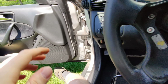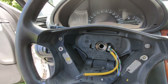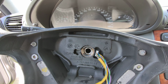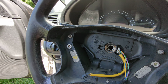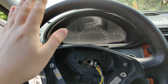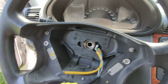What I did, I was standing outside the car, I grabbed the wheel here, so I wouldn't be using the steering lock, and then with the wrench and with the extension I was at the same time trying to unscrew the screw, undo it, and was holding the wheel and turning it a little bit in the other direction, and it took quite a lot of force, but I was able to do it alone. If you have someone to help you, you can ask the other person to just grab the steering wheel and hold it in place. And once you undo this big screw, this is basically all.